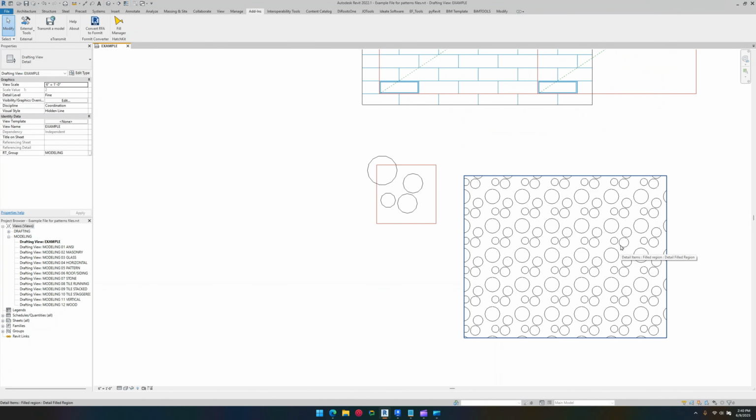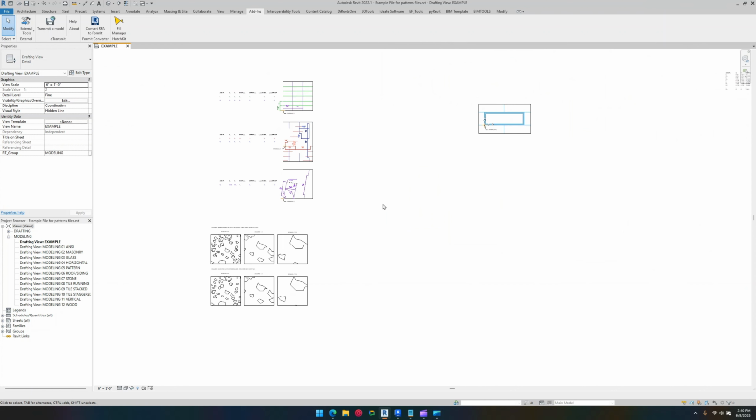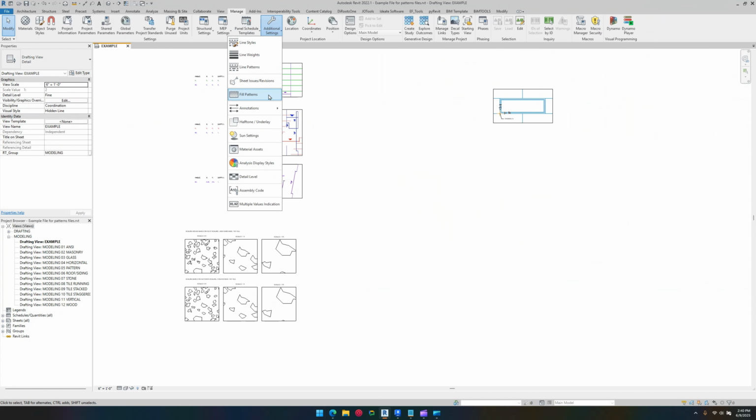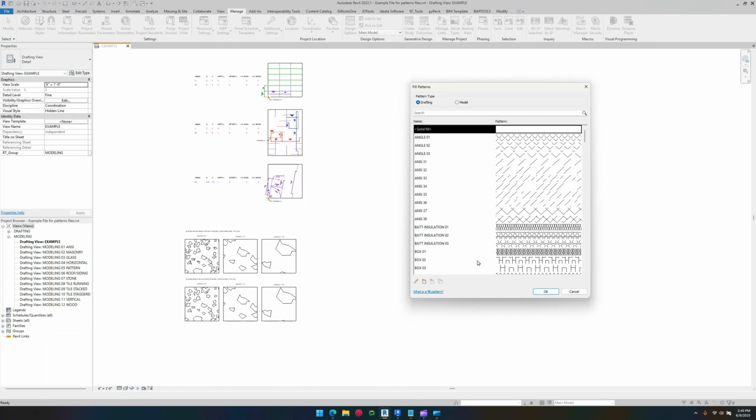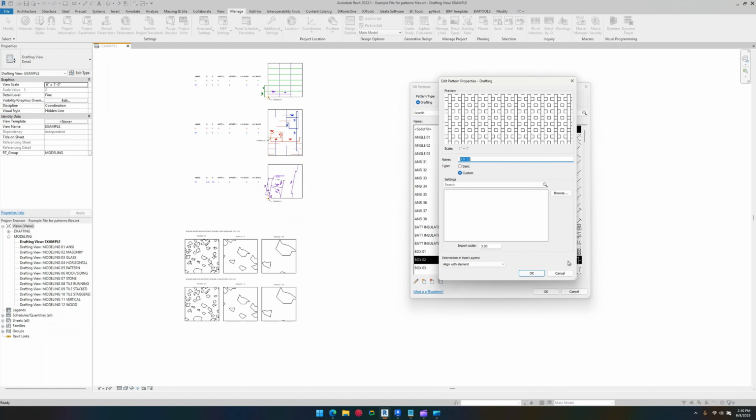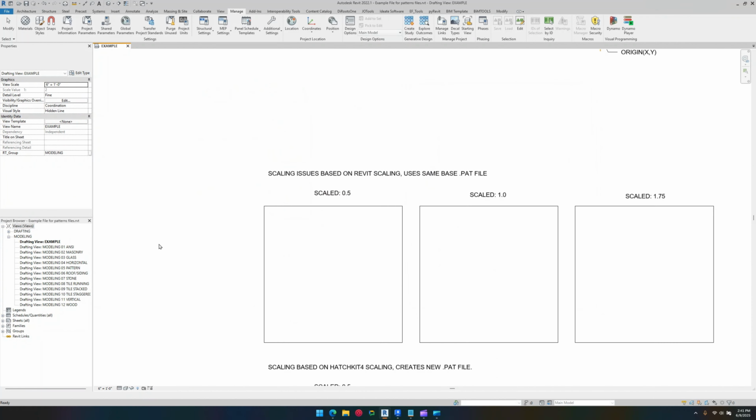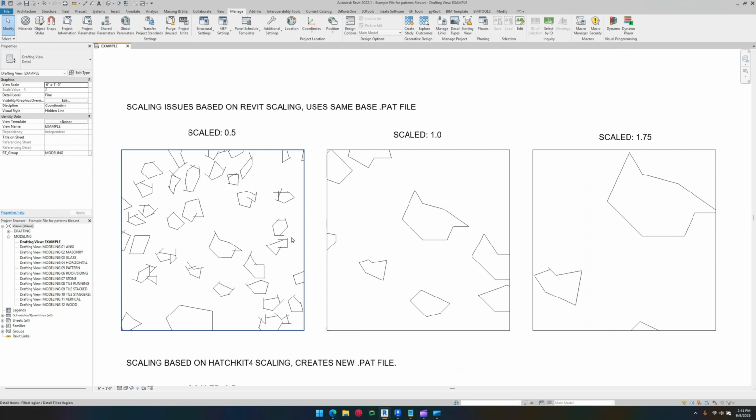One thing to note on the topic of scaling. Revit has the ability, when you import fill patterns, to actually scale patterns itself. So if we go into here, you can see we can change the import scale. So it'll just take whatever the original pattern file is and multiply that. One thing to note about that is it's imperfect. I don't really understand the reason why, but it doesn't always work, especially at smaller scale lines. It doesn't really render out properly.